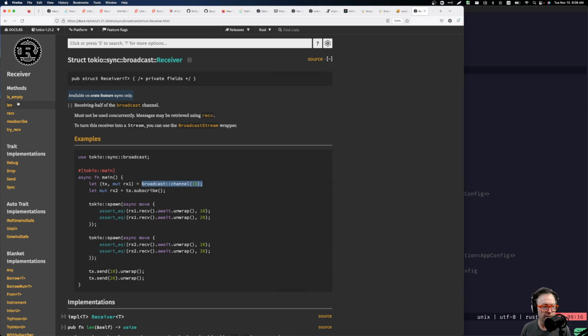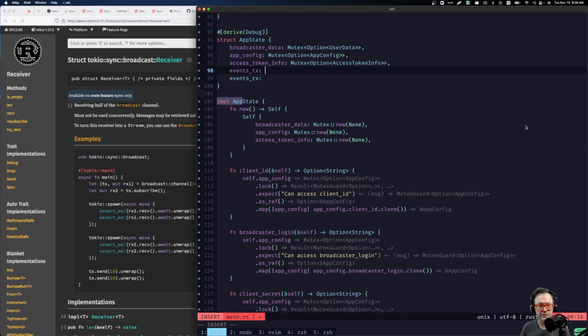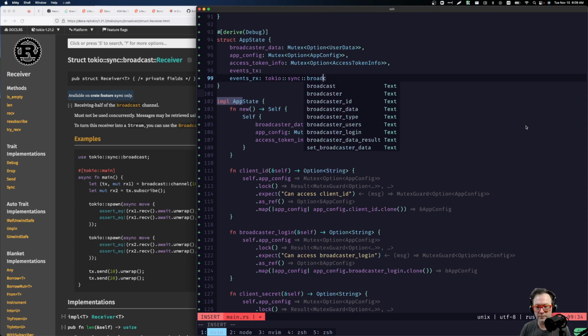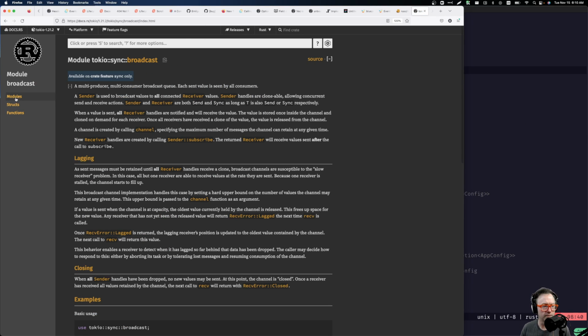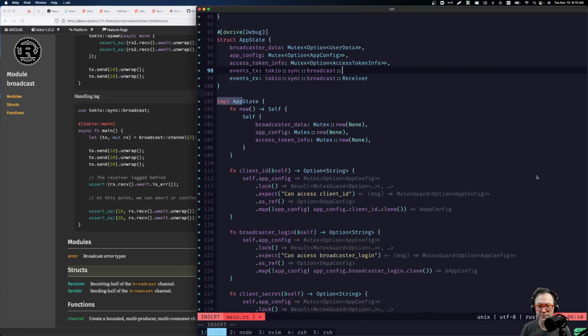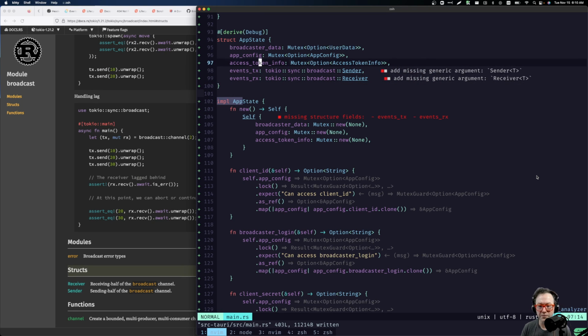This is broadcast receiver. Yeah, so we need a type for these.